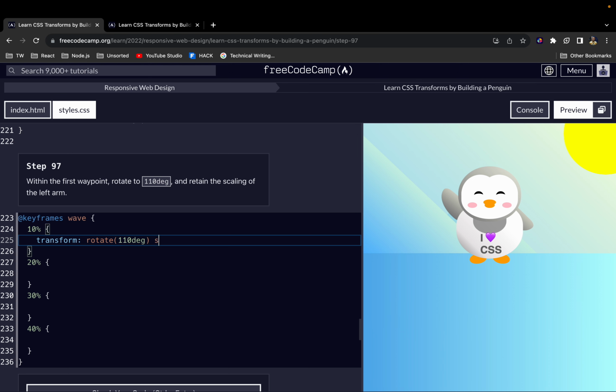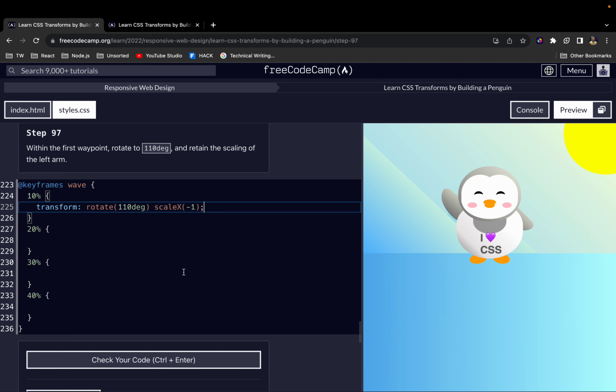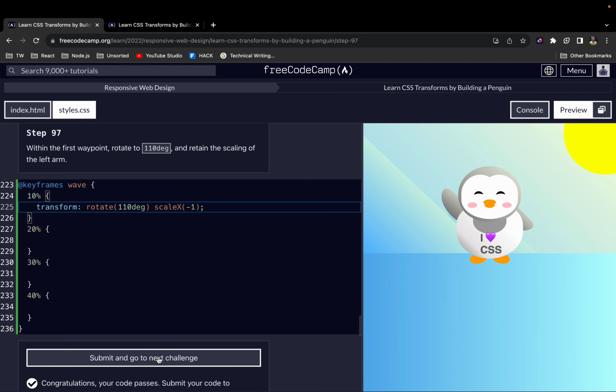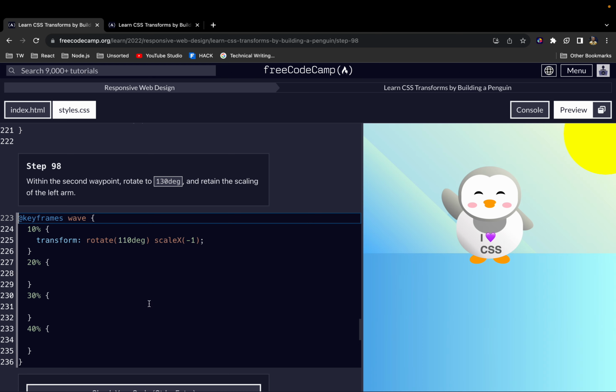So let's do scaleX(-1), like so, because that's the current scaling of the left arm and we want to retain it.